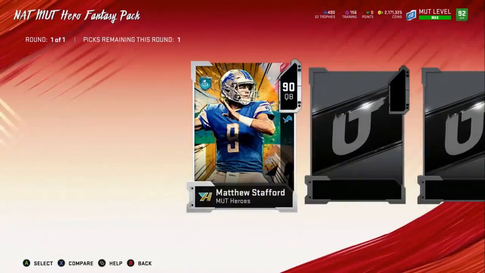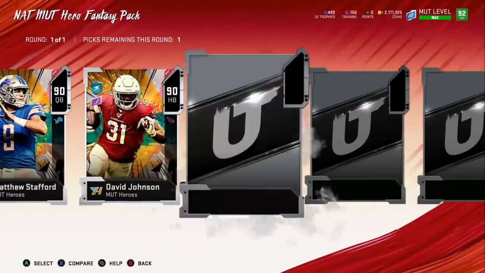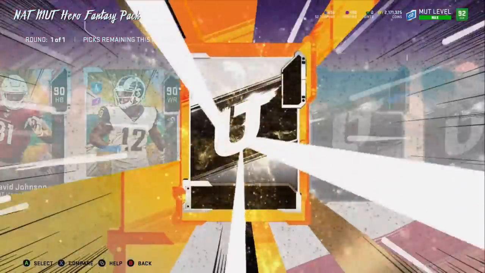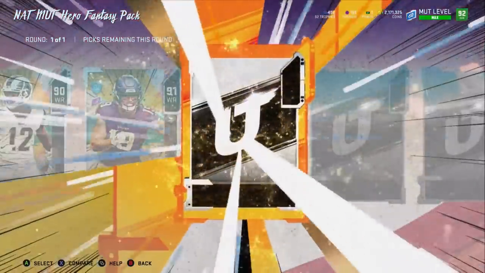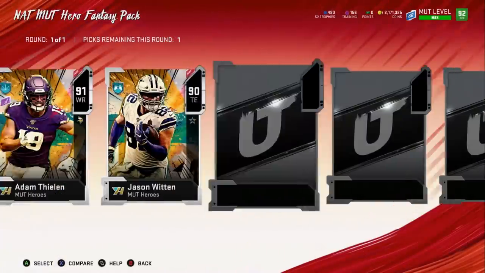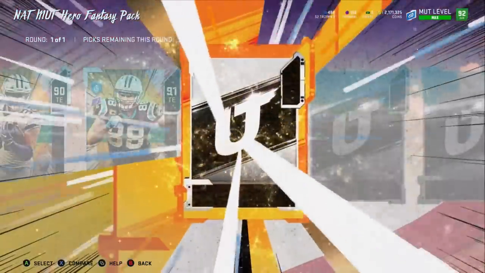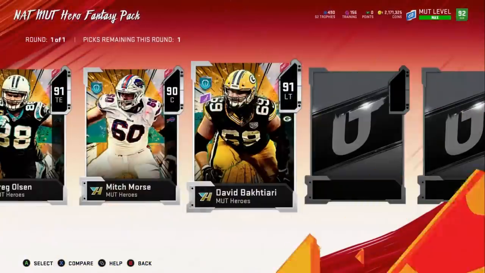And right here we get a Matthew Stafford. I already have in mind who I want. There's a few players that I want to go ahead and get. For those of you who don't know who the Mut Hero cards are for that specific team, we're going to go one by one here. But again, there are a few players that I know I have my eye on. Jamal Adams was one, but I already purchased him. He's already on the team, so no need to go out of my way and get him.